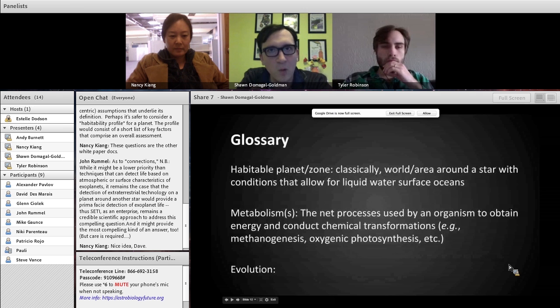Okay, then there's a glossary, and I promised the definition of metabolism. There it is. I also define the habitable zone because I want to be explicit about what we mean in this sort of subsection of the community when we talk about habitability. And that's not to mean that we're right and everyone else is wrong. This is just how the term is historically used. And I think if people want to have a discussion about a new term that explains the same phenomenon, I think that can be healthy. But for context, this is the way it's been used in the past. And if you see it in the literature, this is how it has been used.